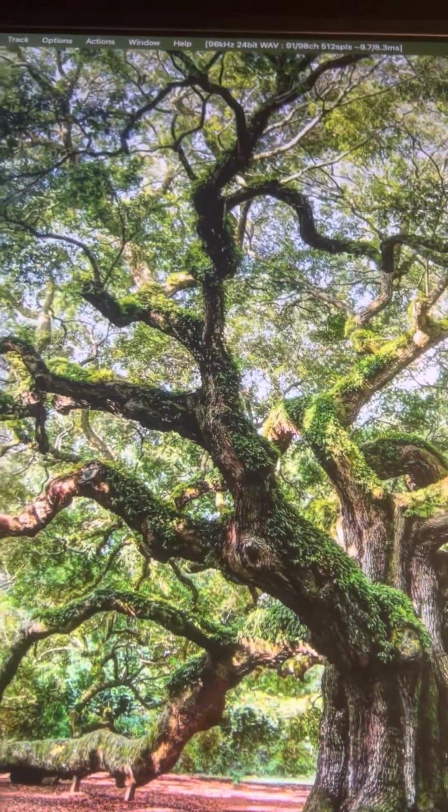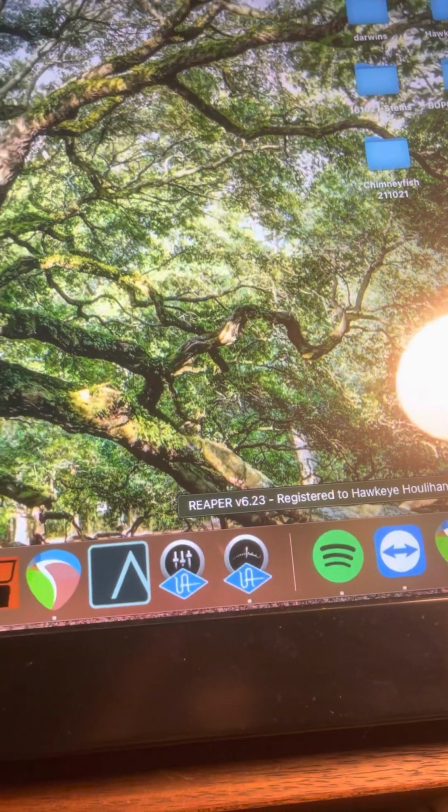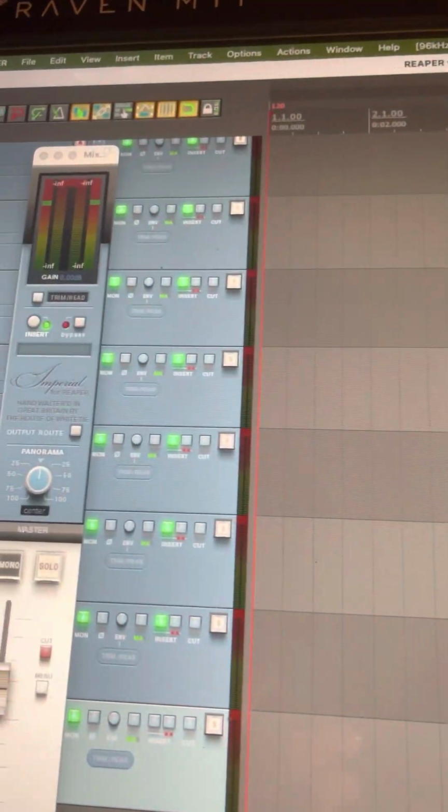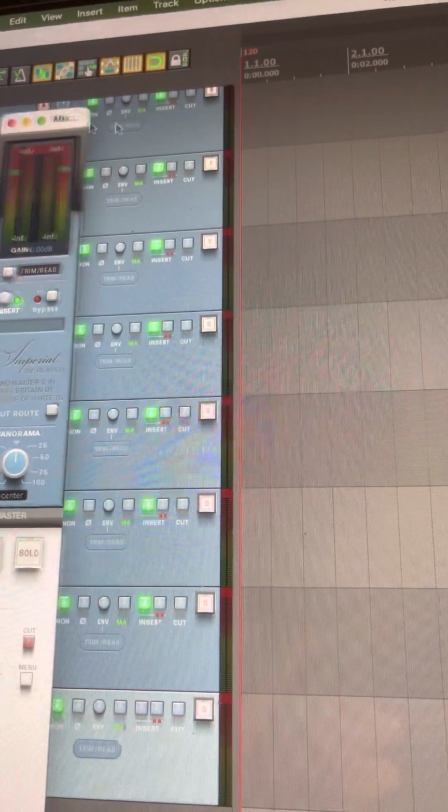So let's open up Reaper. Okay, I've opened up the template, which is your session 24 template. So I want to now start thinking about where to send this. So we want to go to project settings.